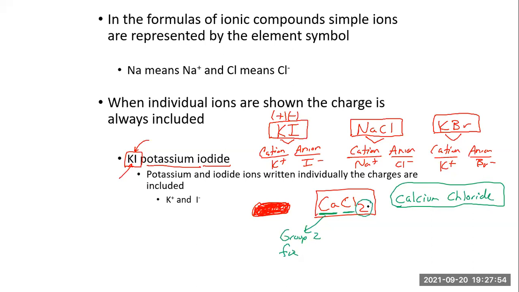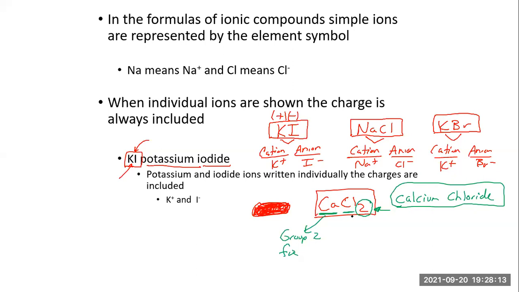Now, an important thing to note is this is calcium chloride. This is not calcium dichloride, which a lot of people like to call it, which is incorrect. The 2 here has no effect on the actual name. You could have like a 40 of them and it will have no effect on the name. The 2 has no effect on the name when you're doing this type of naming.